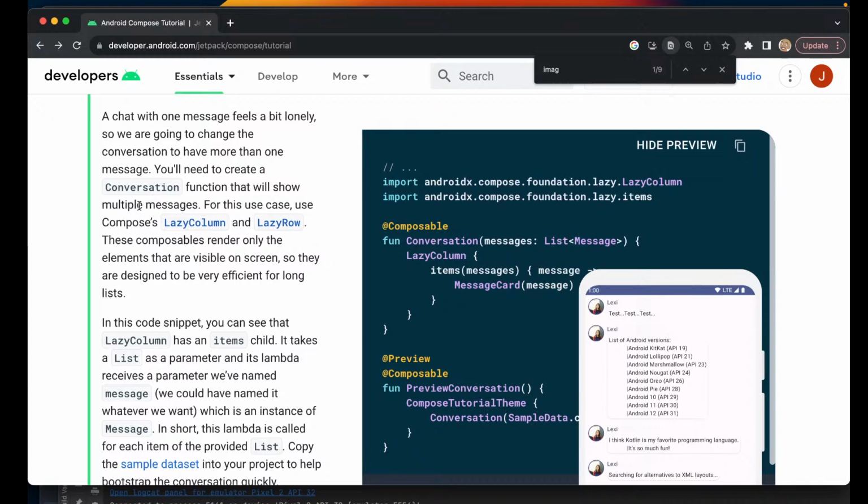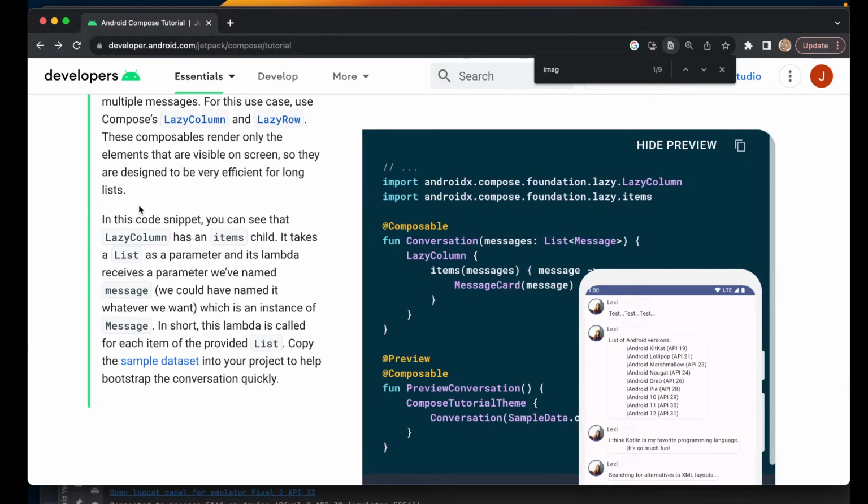These composables render only the elements that are visible on screen, so they are designed to be very efficient for long lists. In this code snippet, you can see that LazyColumn has an items child. It takes a list as a parameter, and its lambda receives a parameter we've named message.